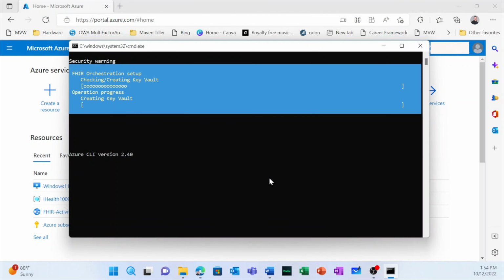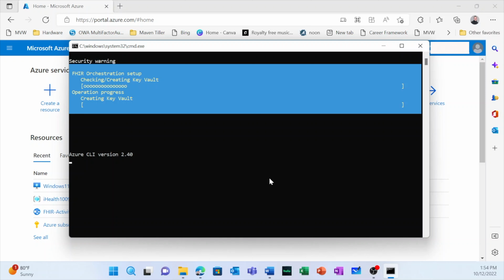No big deal if you pick the wrong one or it doesn't work right. You can always just delete that resource group in Azure, and I'll show you how to do that when we're done, and then you can just reinstall. And if you did pick the wrong Azure location, it will tell you, because this is going to install a number of Azure services, including the Azure Health Data Service, the Microsoft FHIR service.